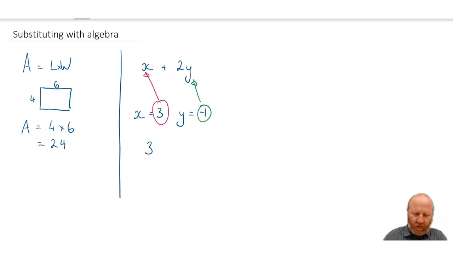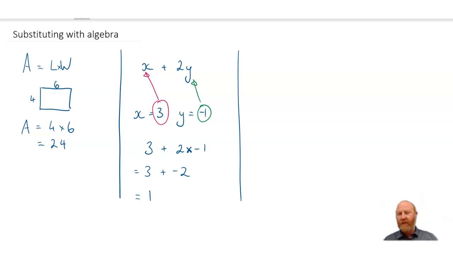That becomes 3 plus 2 times by minus 1. And be really careful here. Make sure you do your multiply by. Make sure that you actually put the whole of the minus 1 in, so that we have 3 plus 2 times minus 1 is minus 2. Now we need to remember that plus minus, that becomes negative overall. If you have two signs right beside each other, one positive and one negative, the whole thing is always negative. So what I've really got here is 3 minus 2. In this case, that's equal to 1.